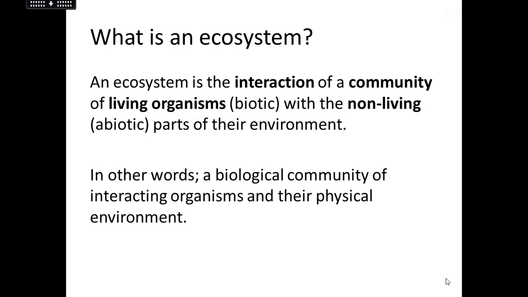So that first keyword, what is an ecosystem? Basically an ecosystem is anything that's alive and not alive in an environment that interact together all the time. So if you imagine a living thing such as a bunny rabbit interacting with maybe the weather and the non-living part of its environment. You can think about it in lots of different ways, but I do need you to remember that plants are living things. Lots of people forget that a little bit in this topic.